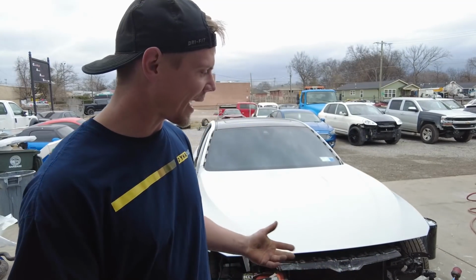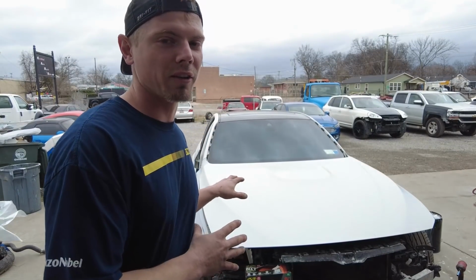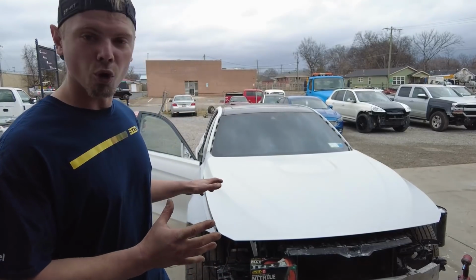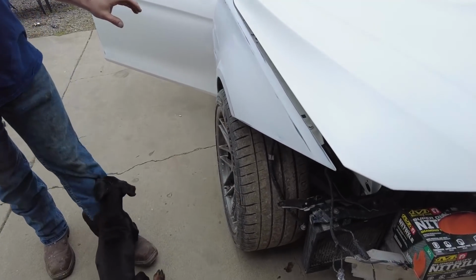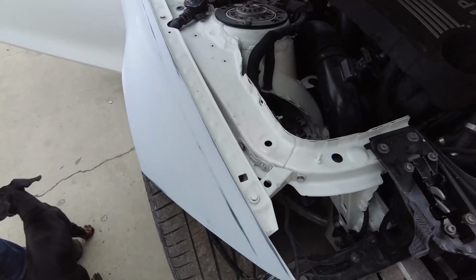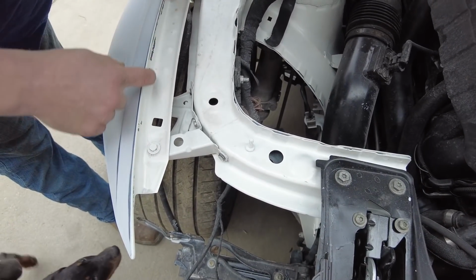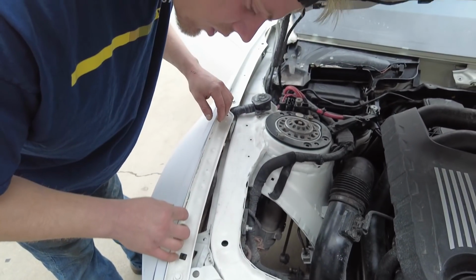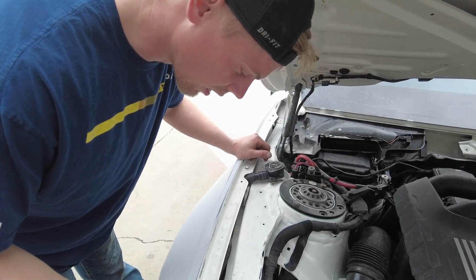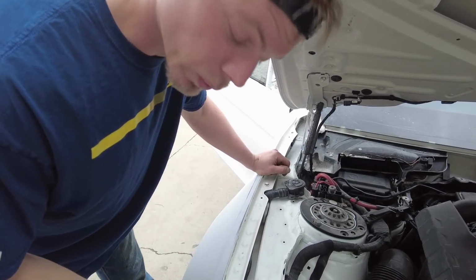So today we are back on the F80 M3, and what we want to do today is get this thing ready for paint. We want to get it in the booth and all taped up so Paul can spray it in the morning. But before we do all that, we actually need to go ahead and respray the fenders underneath. I mean, we need to retrim them. As you guys can see, the paint failed on the inside here. I don't know if it was just a bad sanding job or if it had something to do with possibly the paint, but either way it goes, we're going to fix that.